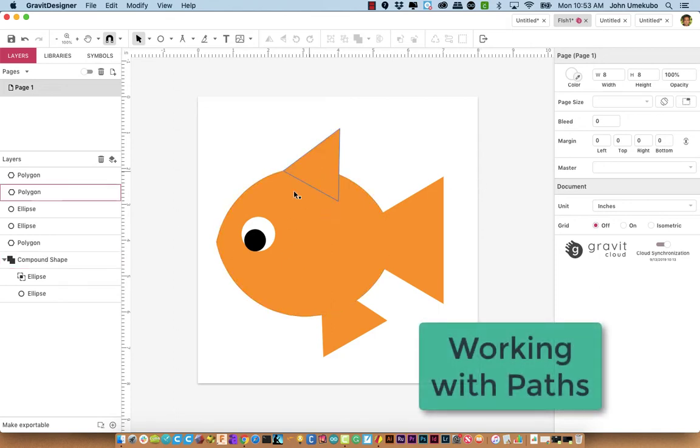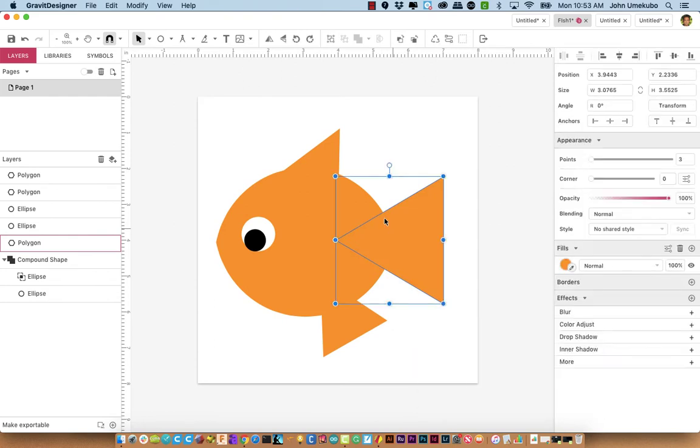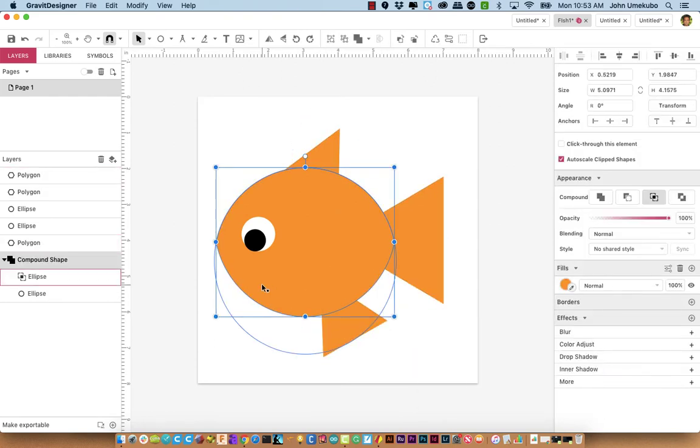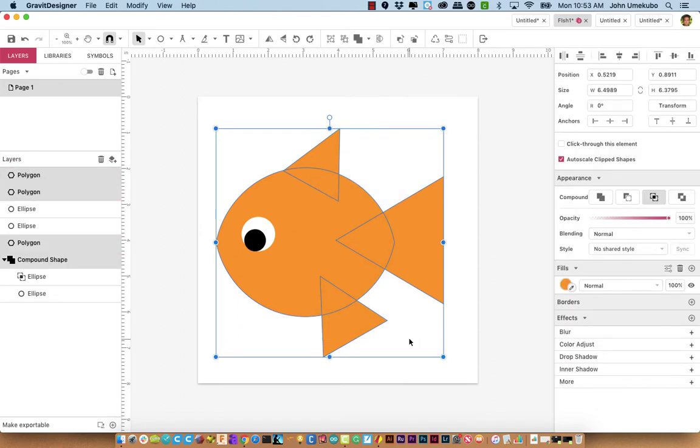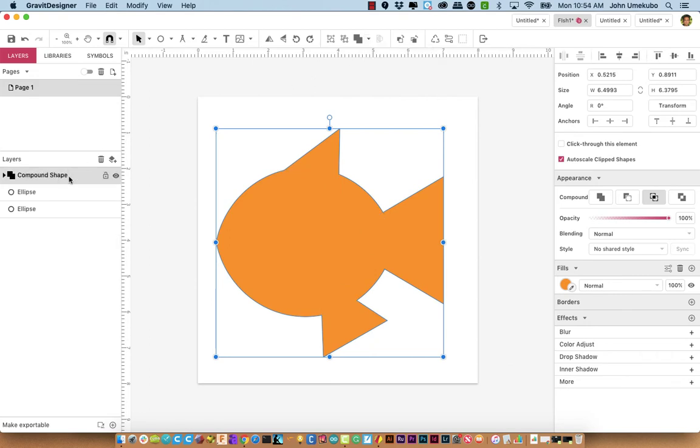So in the last video, you saw this fish that was made up of a number of different shapes that currently are just layered on top of each other, other than this one compound shape here that looks like a football, which is basically the combination of two different ellipses. And they were intersected, meaning that it took the two different ellipses and took the center of the two of them as they were overlapped. So if I take a look at this selection of orange shapes here, that is this compound football shape and these three triangles, I can now take these and I can make them a union. I can combine them, and now they are one single shape.